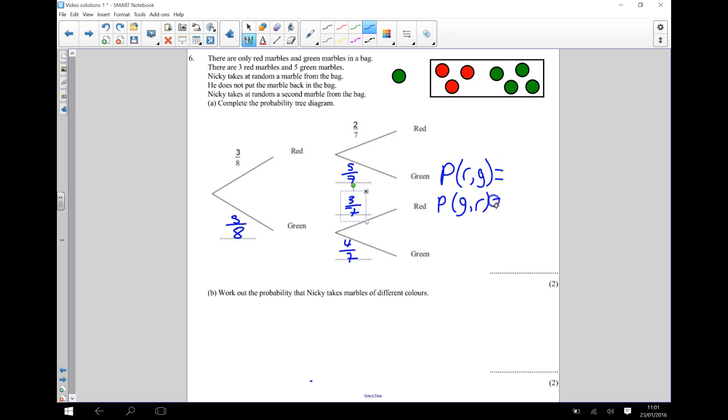So let's work out what these probabilities are. Remember, if I've got a red and a green, I'm going to multiply the probabilities together. So I'm going to multiply these fractions together. So I'm going to do 3 eighths times by 5 sevenths to work this out. I multiply the numerators together, which is 15, and the denominator together. So 8 times 7 is 56.